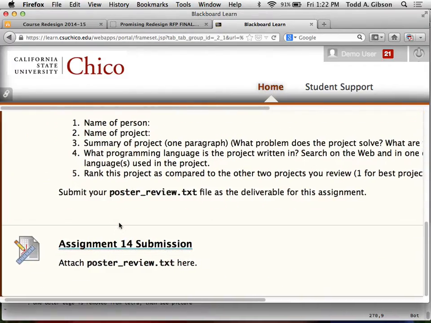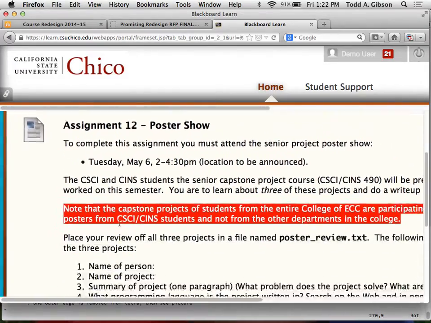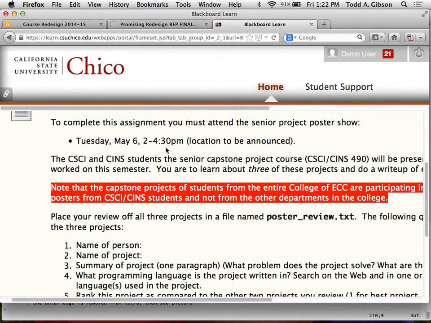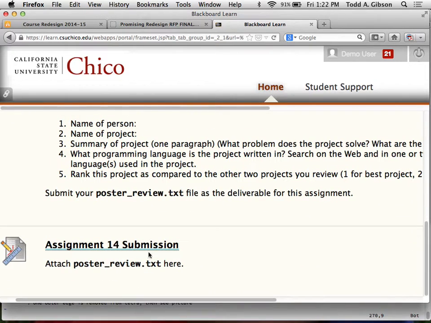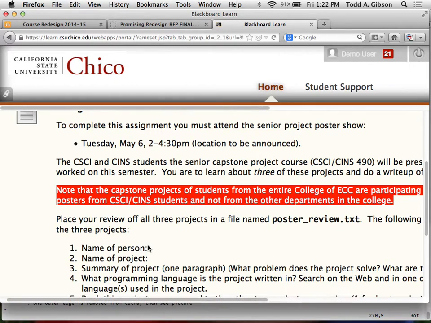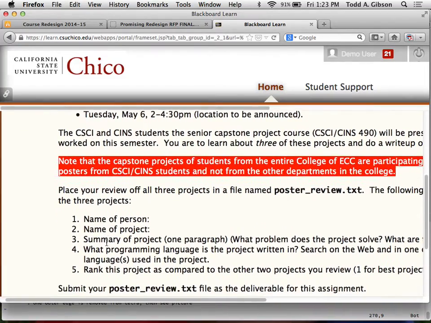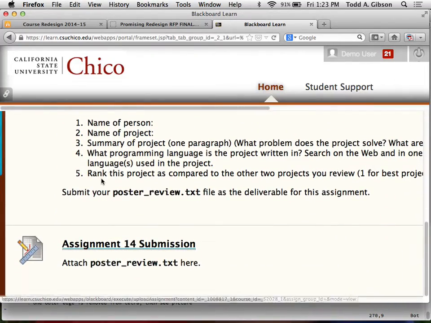So that's the easy assignment. That happens on Tuesday. My recommendation is you just knock that out. You go to this thing, and then that evening you go home, spend half an hour on the web looking up the programming languages, turn it in, and you're done. However, I did make the due date the Sunday night following, like the 11th, something like that. So assuming that you've got a lot going on, you do have the weekend to work on that.